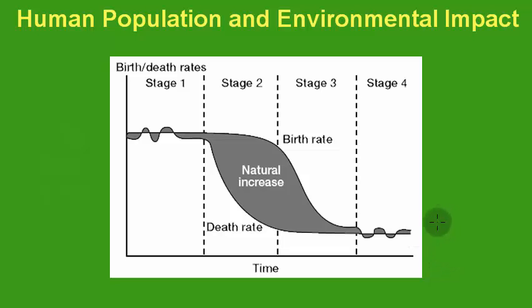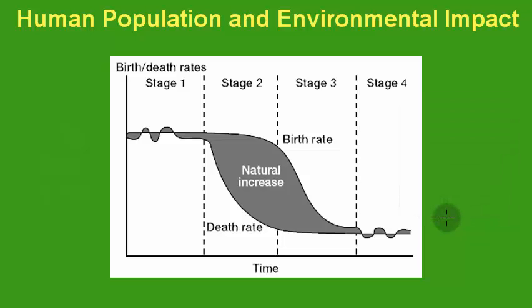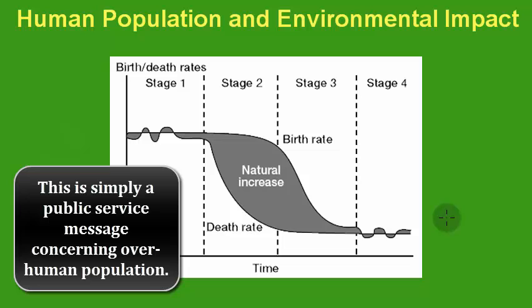Okay, I have to say also that I'm not talking about mandatory population requirements like China. This is a public service announcement, just trying to enlighten people. I'm not going to mandate anything along those lines. This is just educating the public. Not only would I say that we need freedom of speech and other freedoms, we have the freedom to have as many kids as we want, but keeping in mind we're an intelligent species, we also have to foresee how to solve a problem, which means if we're smart enough, we're going to have less kids and cause less of a problem overall as a human population to our planet.